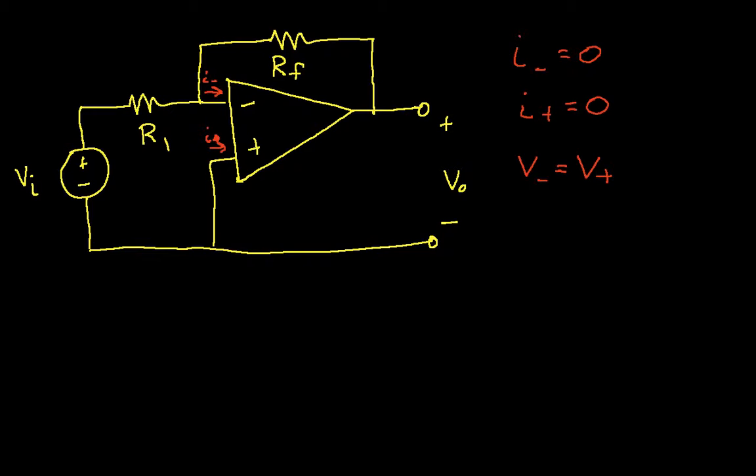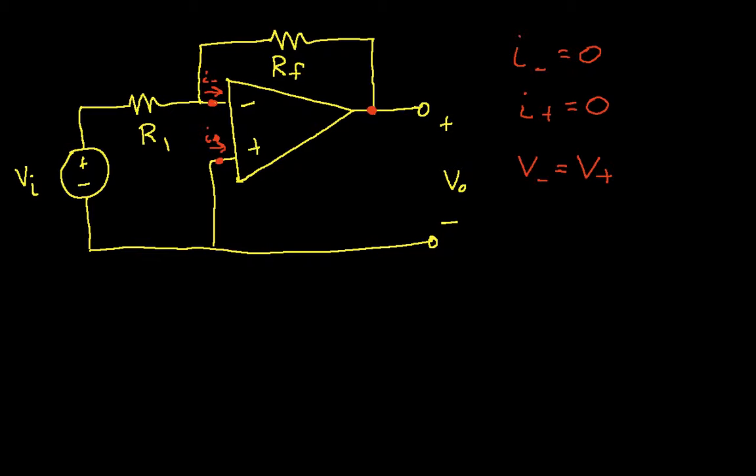And again, the rationale for this is that the output of the op-amp, this point here, the op-amp will do whatever it has to create the voltage here that will make sure that the voltage at the inverting input is equal to the voltage at the non-inverting input. And the way you justify this assumption is the idea that the gain is very large, so in real life the difference between these two voltages has to be very small. So with those two assumptions, let's see if we can solve this circuit.